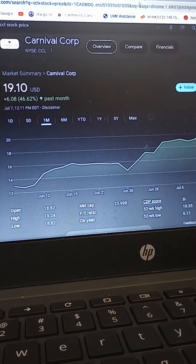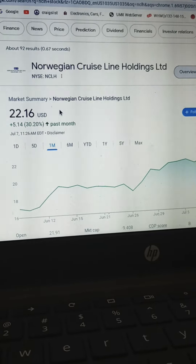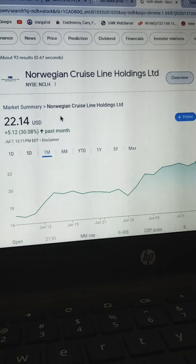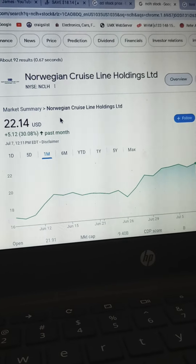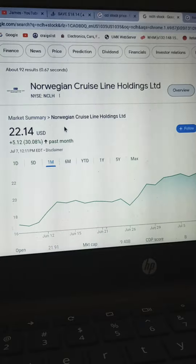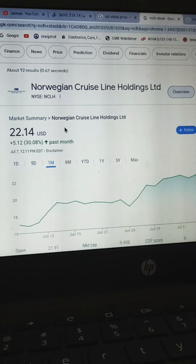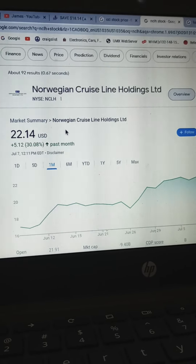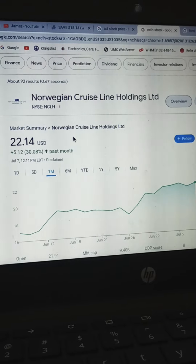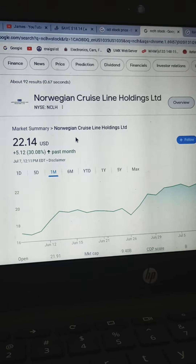Same thing with Norwegian yesterday. It seemed like $21.20 was level one of where I wanted to get back in again. I put the orders in yesterday morning — actually the day before — to buy it in the $21.20 range. I was doing it for options: the January 30s, or maybe the December $30 strike price. It was selling for $57 to $60 per contract when this thing hits $21.20. Now it's at like $0.76.